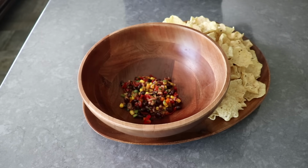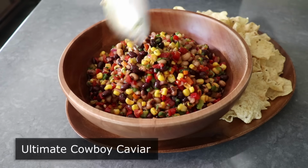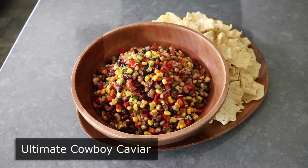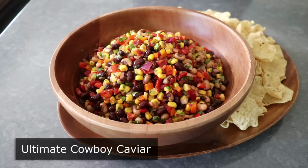Hello, this is Chef John from foodwishes.com with the ultimate cowboy caviar. That's right, caviar doesn't always come from fish. Sometimes it comes from Texas.